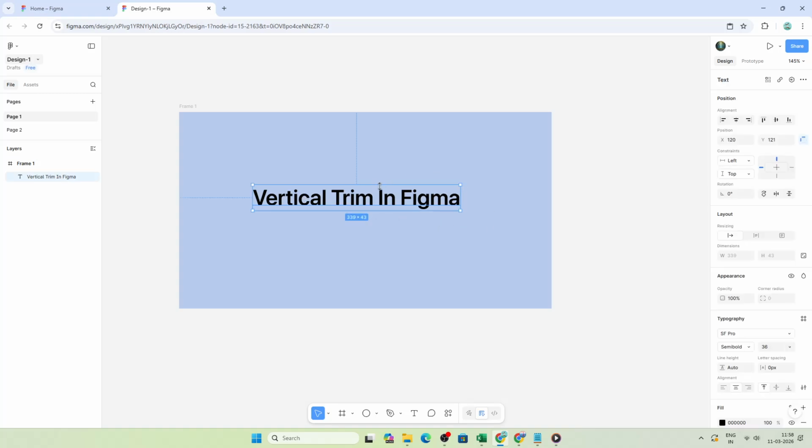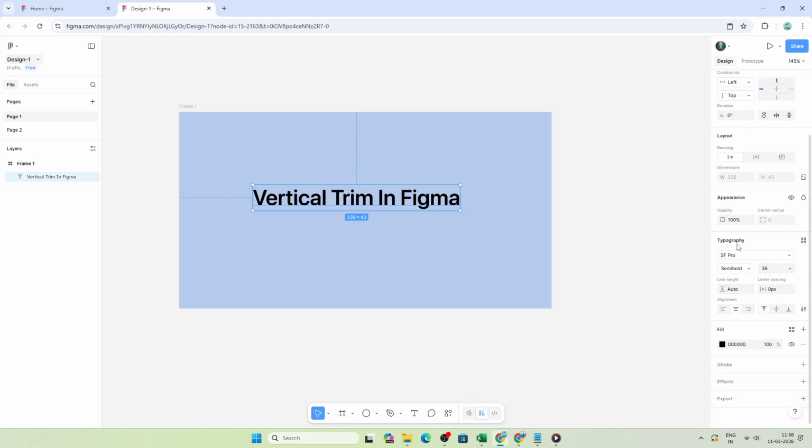This tells Figma exactly which text should use the updated trimming behavior, and it makes the right controls available in the panel. With the text layer selected, look to the right-hand design panel. Under the typography section, you'll see a small settings icon. Click that to open Figma's detailed type settings. This is where Figma puts the more advanced controls that affect how your text behaves beyond the usual font, size, and weight. When the dialog opens, you'll be on the Basic tab, which is where we need to be.